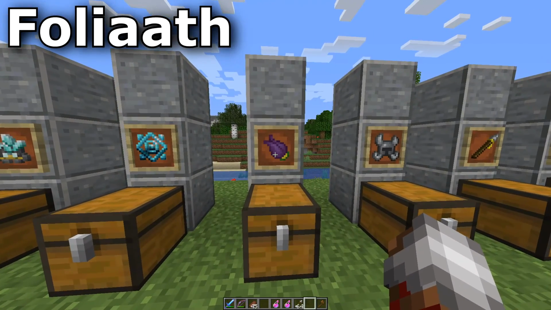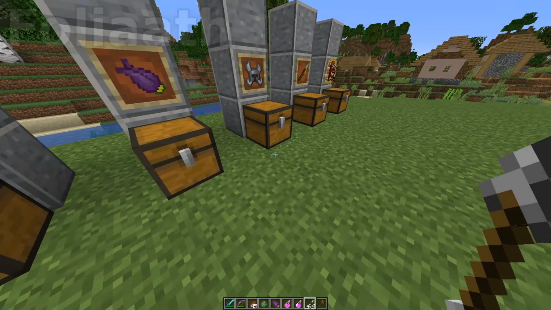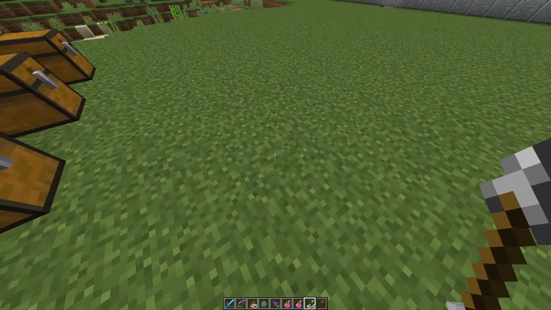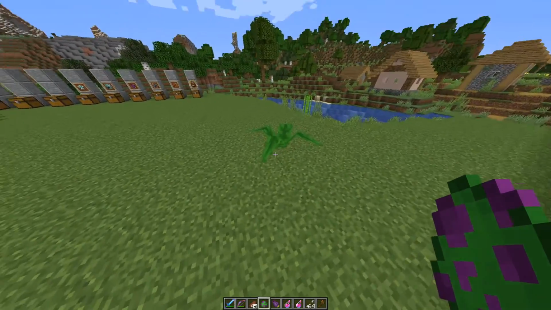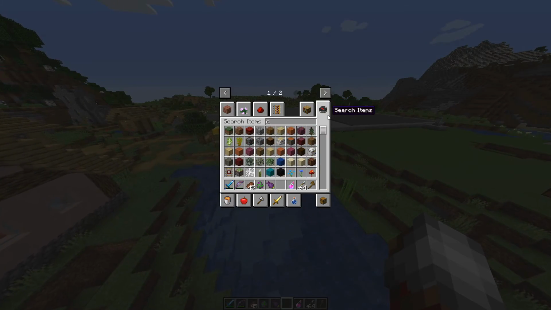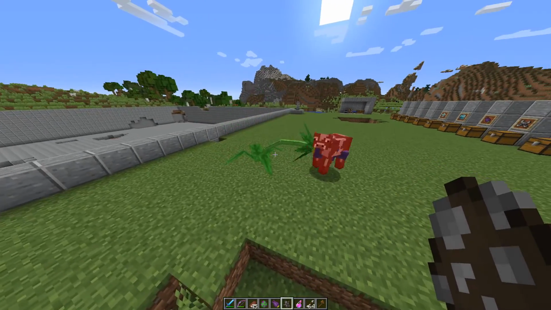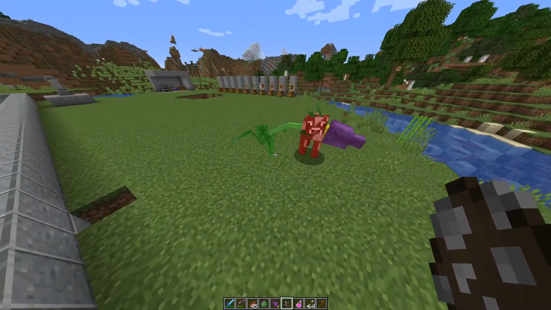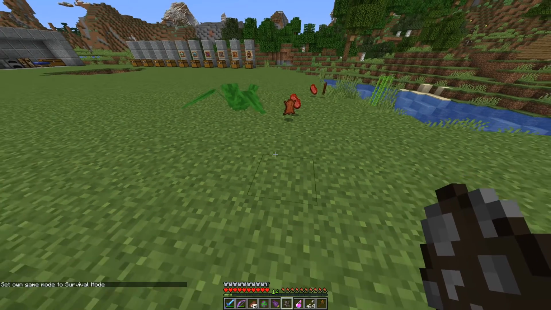Now we have the Foliaath. I would probably say the majority of players who played this mod don't like this creature because they naturally spawn in jungle and they're all over the place. As you can see, it's just your regular Legend of Zelda plant. Let's get ourselves a cow or something and we'll just place it right in front. Goodbye, cow. Here, I'll do it again. Goodbye, cow. Dead.